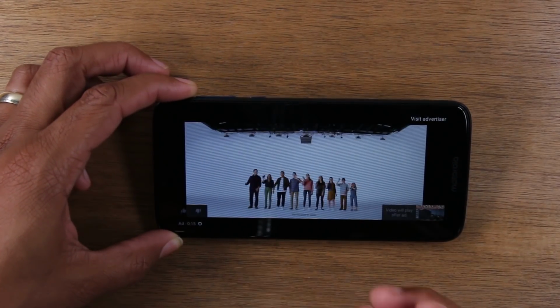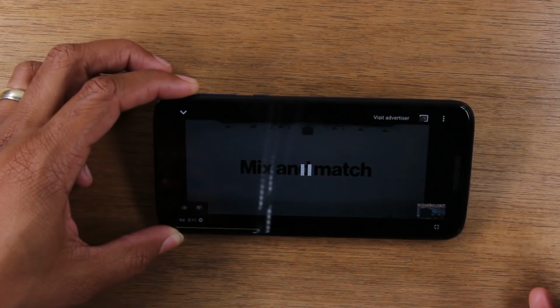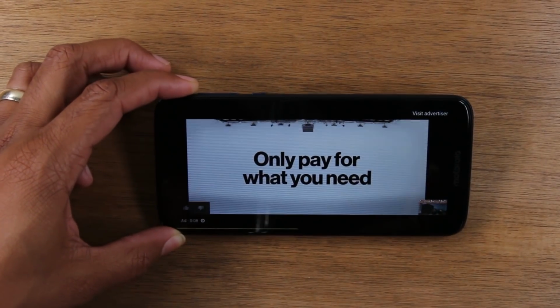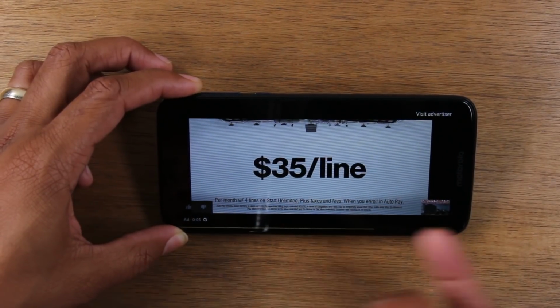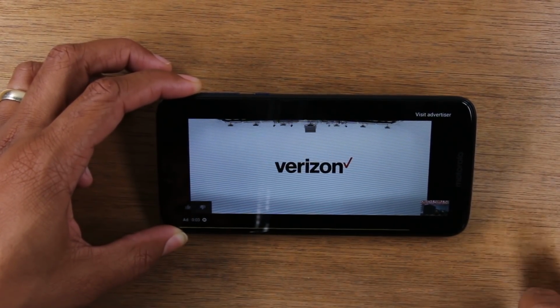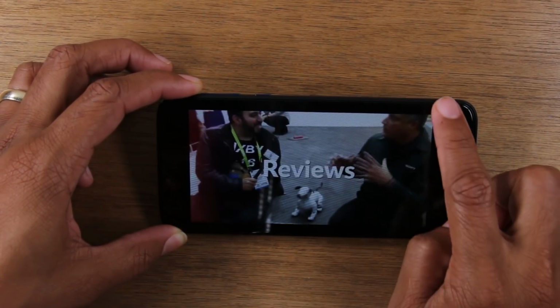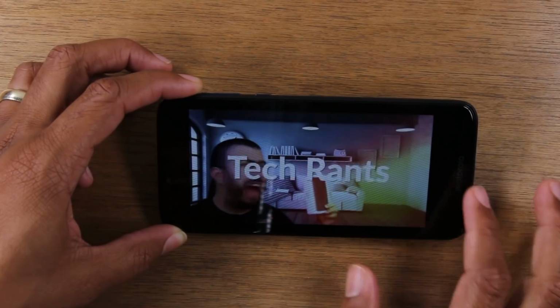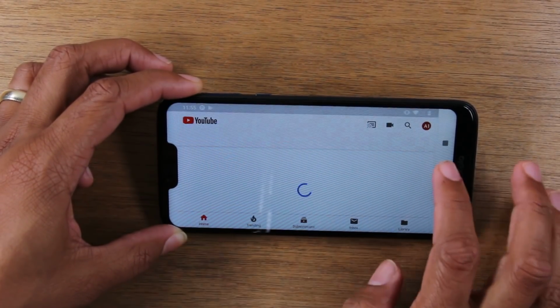This is another one here, a video by another YouTuber, RSCKY, the Android guy, or the YouTube Tech guy, new name. This video, same thing, won't play edge to edge. So not a deal breaker again, but it is a little frustrating that the video won't go all the way to the edge. So won't dwell on that. It is what it is.